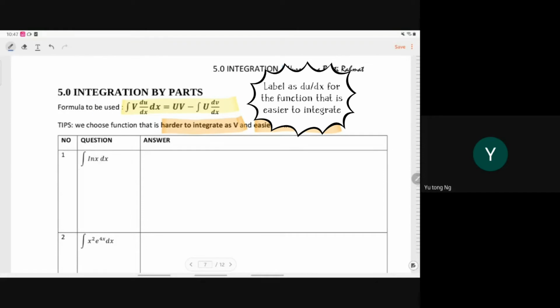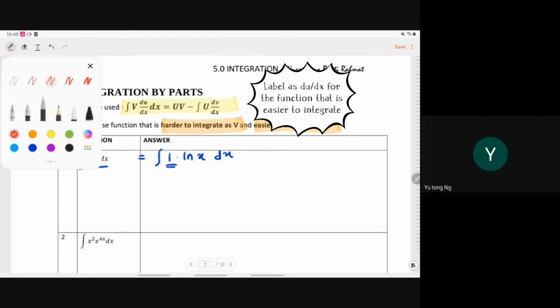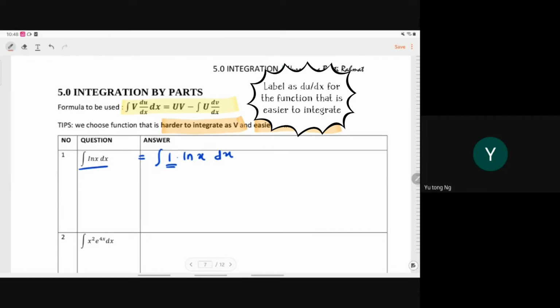Okay, so this one, integrate ln x dx. So kalau yang ni is actually 1 kali dengan ln x dx. Why I put number 1 here? Sebab ln x ni tak boleh integrate. Kita hanya boleh differentiate ln x. So ln x will never be able to integrate. Kalau you tengok dalam formula list tadi, ada tak teacher tunjuk the product of integrating ln x? Tak ada kan? Sebab ln x memang tak boleh integrate. We cannot integrate ln x.